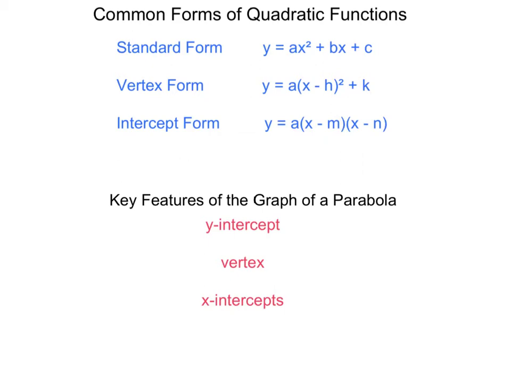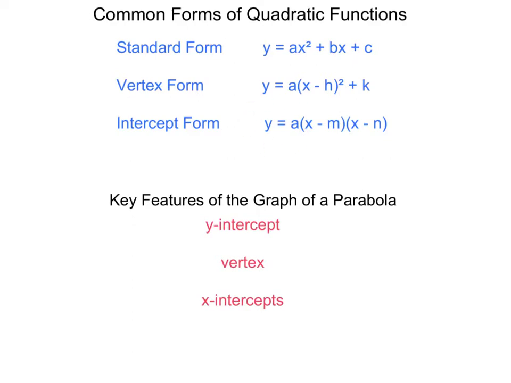We can look at some examples of these things later, but these effectively were the three common forms for quadratic functions. A lot of times they'd be given to you in this form. In order to get to this form, you usually used completing the square, and in order to get to this form, we would basically do factoring.